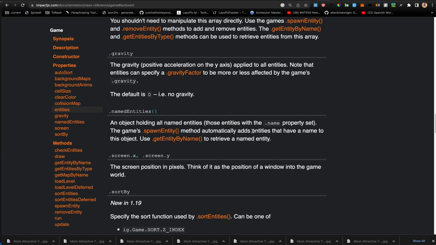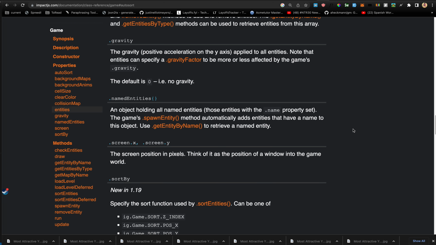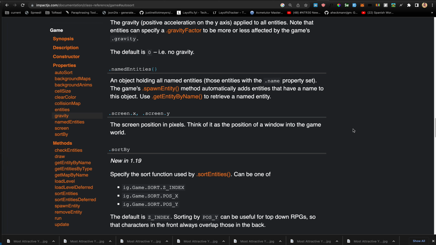Named entities are basically entities that have their name property set. You can spawn them and get them by name. The game's spawn entity method automatically adds entities that have a name to this object. Screen X, screen Y is the screen's position in pixels. Think of it as the position of a window into the game world.